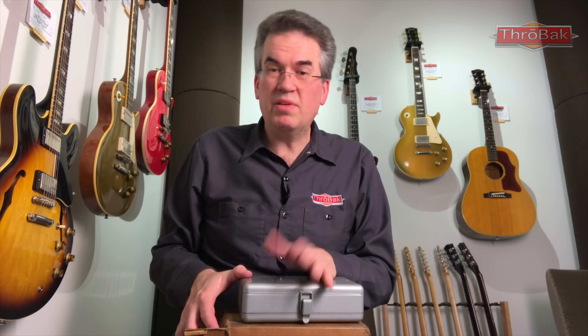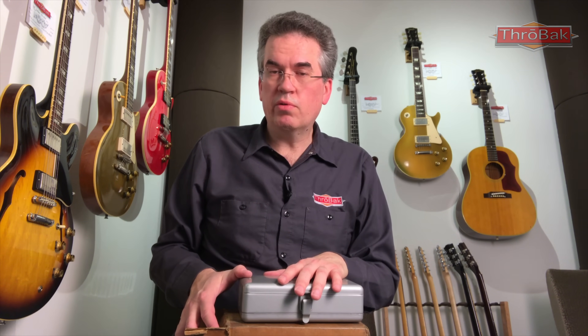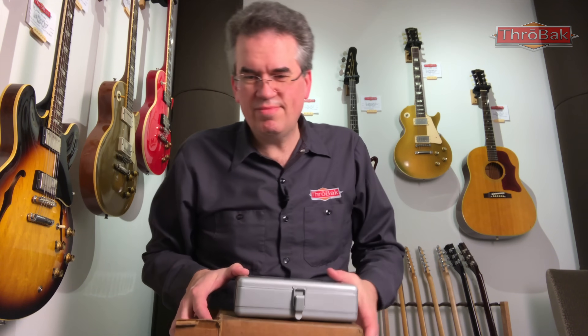That's a cool detail regarding the history of ohmmeters and Gibson, and whether or not they actually took a resistance reading of their pickups. They clearly did, and they used this specific model meter for it. Next I'll give a few more details about some other variables that account for the difference in resistance readings between PAF pickups — and even pickups today — that a lot of people don't really think about when they're buying pickups. Some other details that account for variation in resistance for a PAF pickup, or any pickup, include temperature variation.